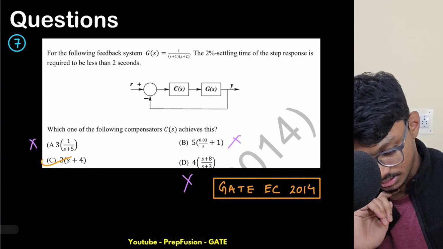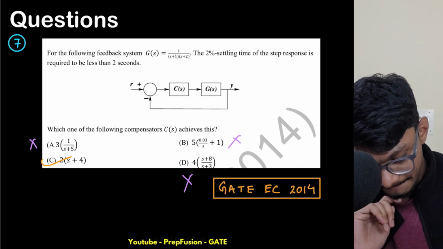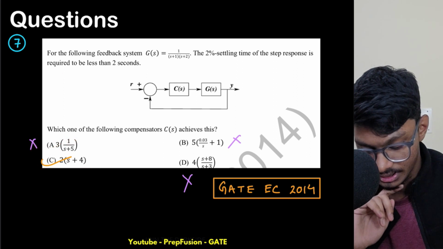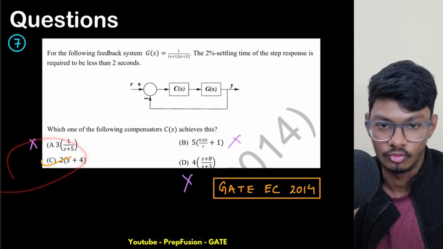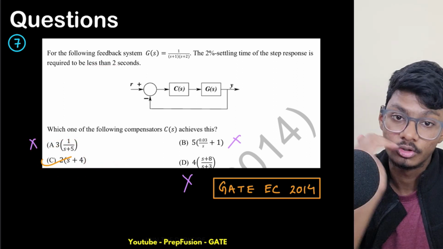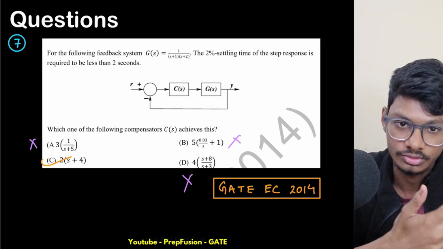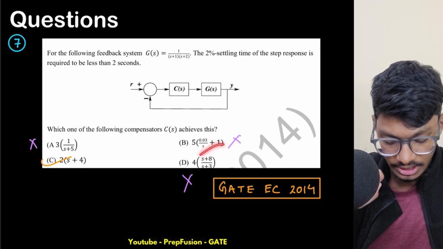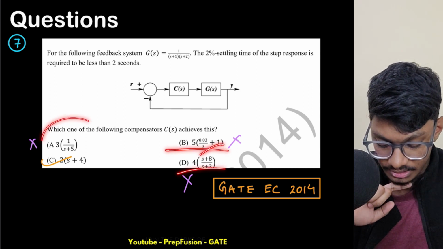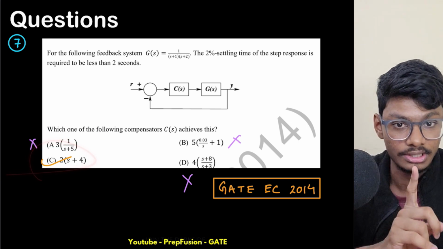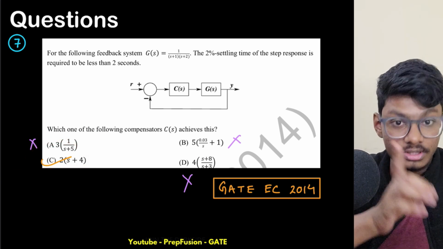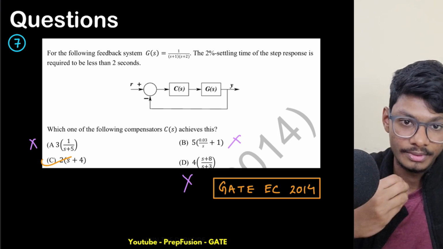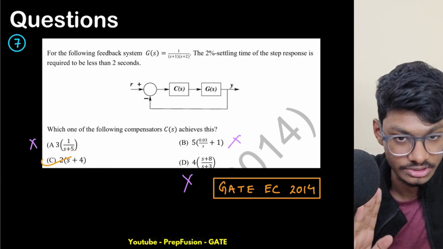So obviously this reduces the settling time to less than 2 seconds. So this is satisfying. So obviously only one will satisfy, we will choose this. So in the exam hall, how do you solve this question? In the exam hall, what you will do is basically you will see that this is a lag compensator, this is an integrator, and this is a derivative controller, proportional derivative. So this will reduce the settling time for sure. I know. Just to be double sure, I will check if this actually reduces the settling time.